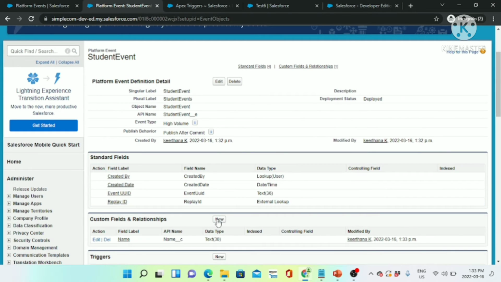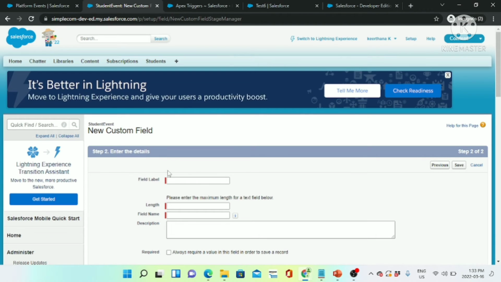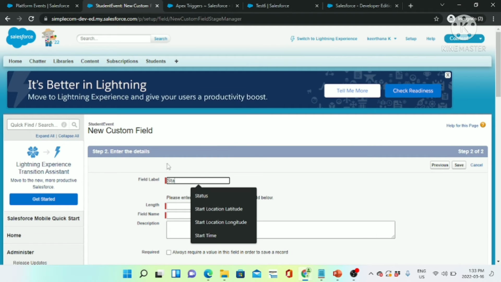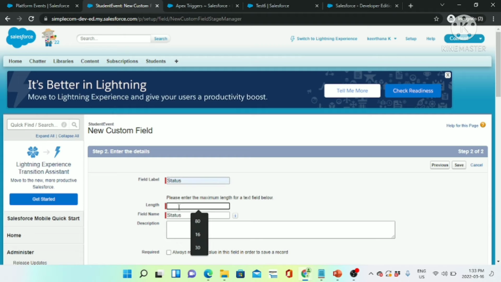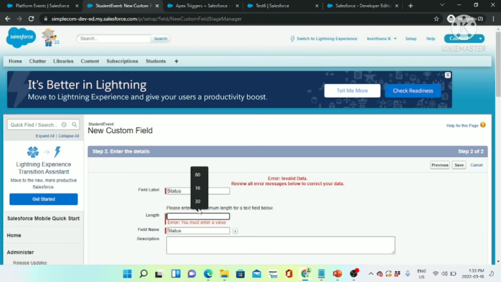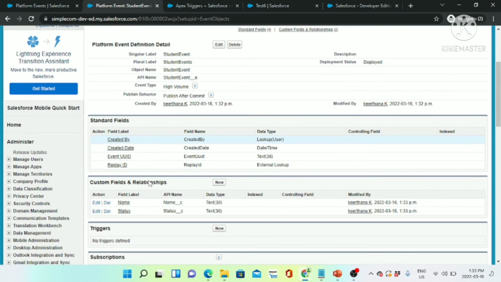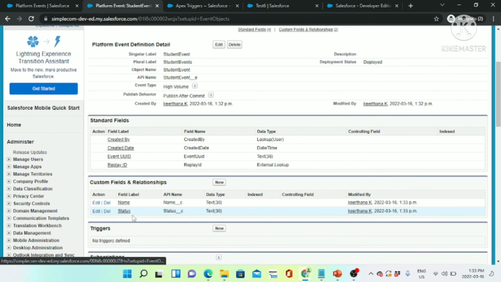Okay, and let's create one more for our example. The field label is status, length is 30. Okay, now we have created a platform event called student event, and it has two custom fields, name and status.